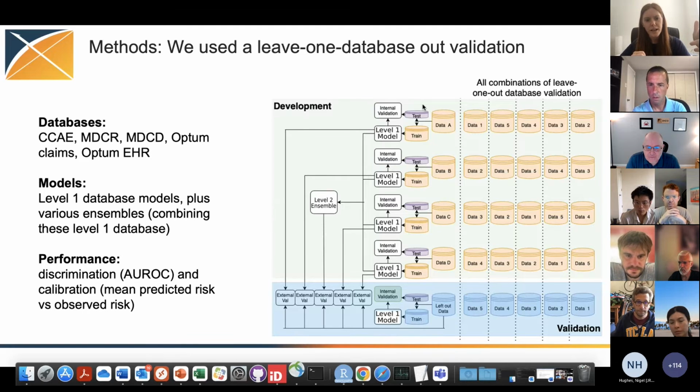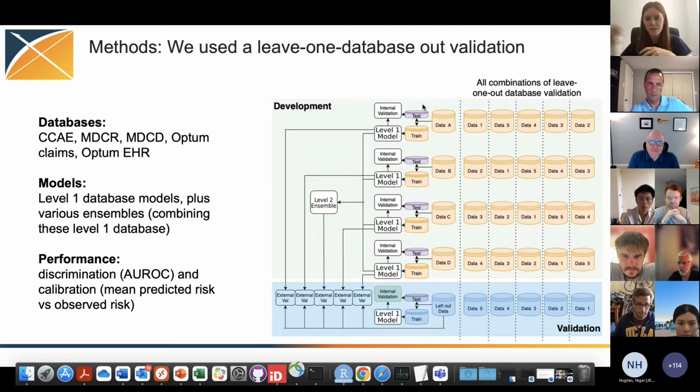We had 21 different prediction tasks, and then we looked at different fusions, different mixture of experts, and different stacker strategies. We evaluated for discrimination and calibration. So how well do the ensembles or the base level models rank? How accurate are the mean predicted risks? So is the prediction actually true? If it's saying you have a 10% risk, do you really have a 10% risk?